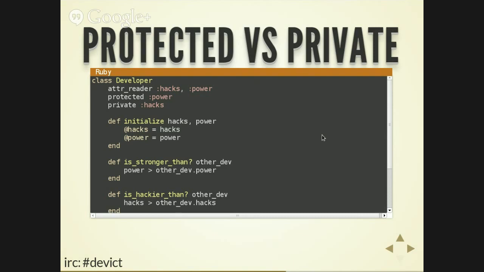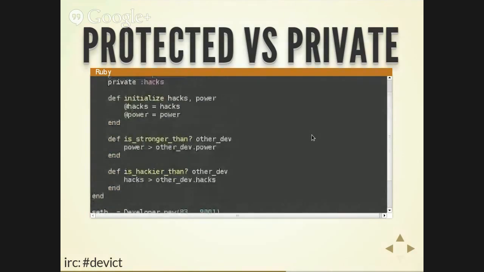I have this class developer, and I want getters and setters for two properties. Hacks, this is the number of hacks that this developer has written in their lifetime. And power, this is like their power level. Now, power is a protected method, which means it's not available to the public. It is available within our hierarchy, and it's available to other developers. Hacks, that's a secret. That is private, not only my hierarchy, and only for this instance of developer will I let you know that. So let's scroll down a little bit. Oh, a little bit more.